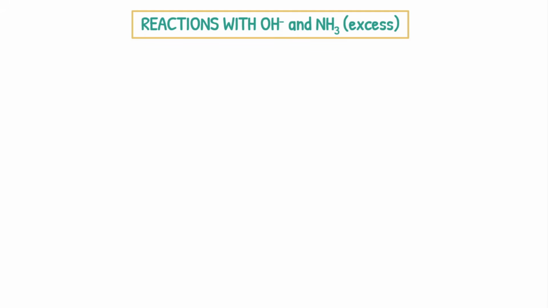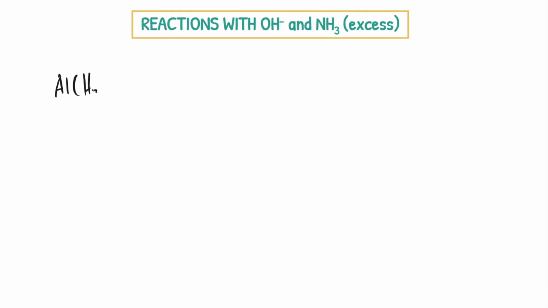Now there's two we need to be aware of. For excess hydroxide ions, we're going to be dealing with aluminium 3+, more specifically the product precipitate once it's already been reacted with the hydroxide, and then a copper 2+ precipitate once it's reacted with ammonia. And I'll go through these right now. So cast your mind back to the previous equation and think to yourself, what was the aluminium 3 plus precipitate that was formed when reacting with a hydroxide?